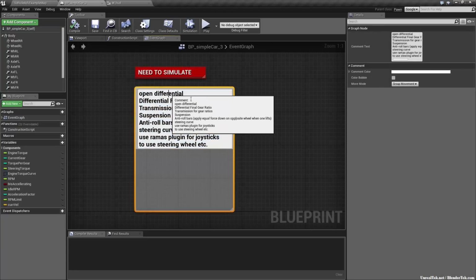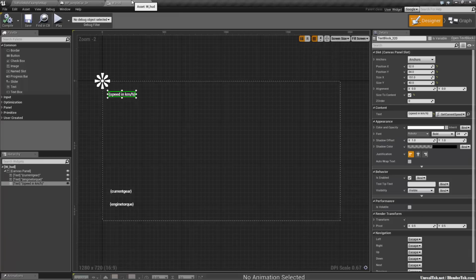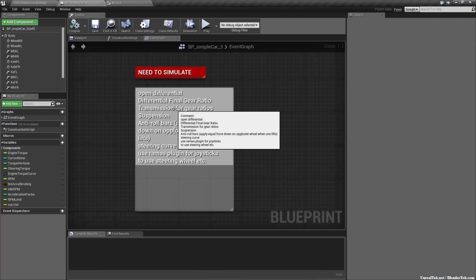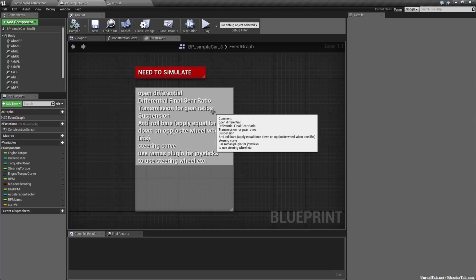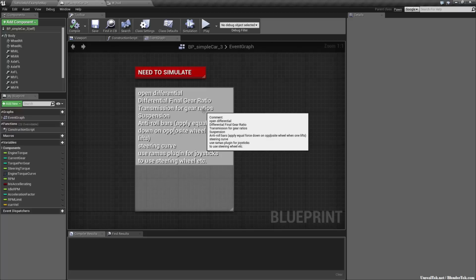So we need to simulate an open differential, because right now ours is a limited slip. Right now we have equal torque going to each wheel. And when we're turning, we want our wheels to be able to turn at different speed. That's another reason why we're skidding and flipping and not steering so well, because an open differential, like 99% of cars except for race cars that go in a straight line have, allows one wheel to spin faster than the other. And then on that matter, we need a final gear ratio for our differential, and then we'll need a transmission for our gear ratios.